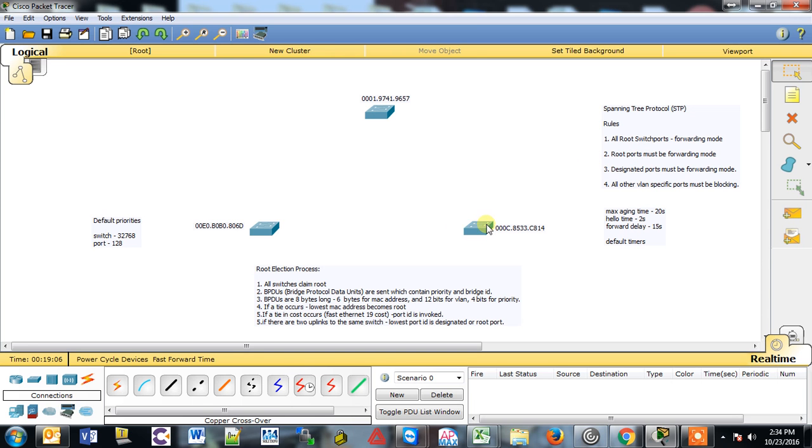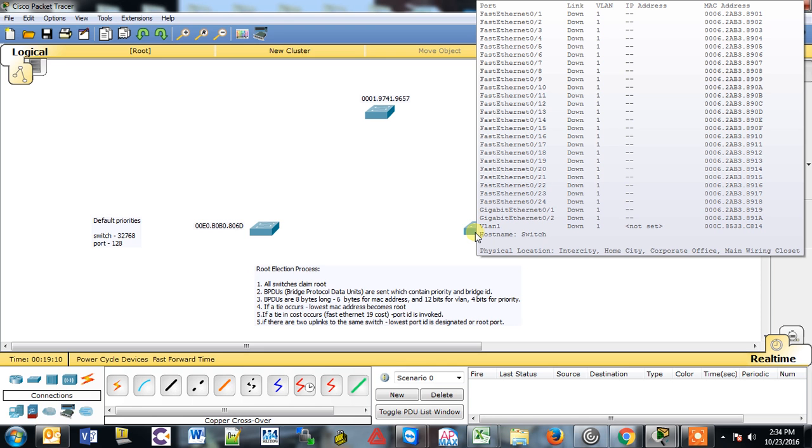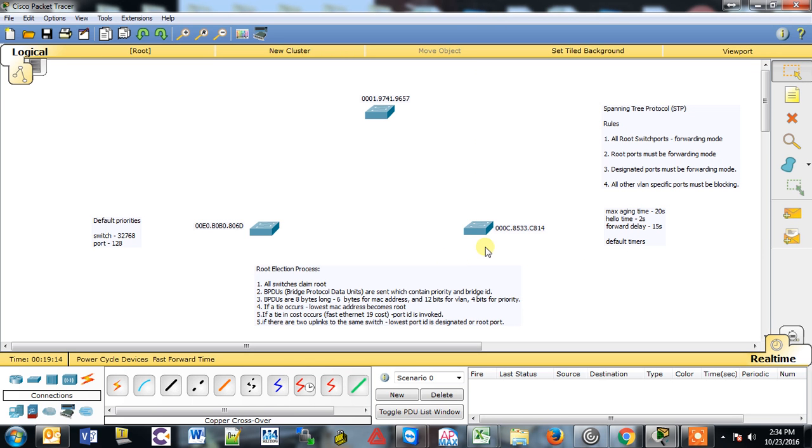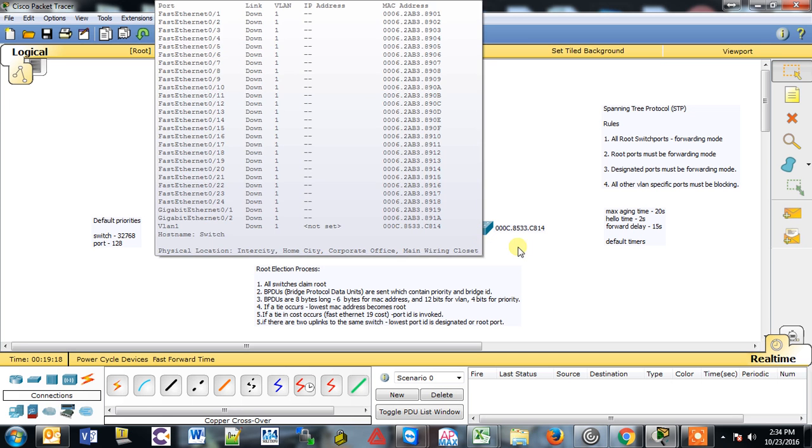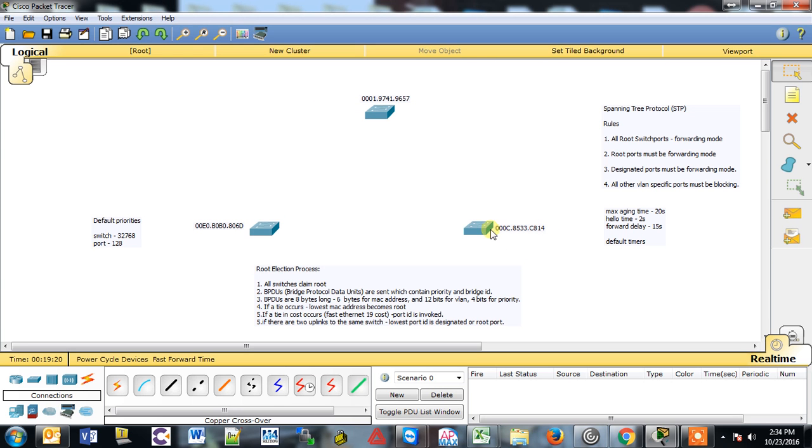All the root ports on a non-root switch, there are root ports, designated ports, and alternative blocking ports, and different types of ports, but all of the root ports need to be in forwarding mode, and all of the designated ports need to be in forwarding mode, and all other VLAN specific ports must be blocking.